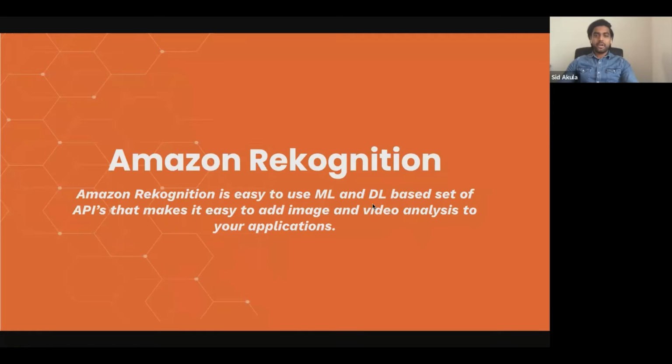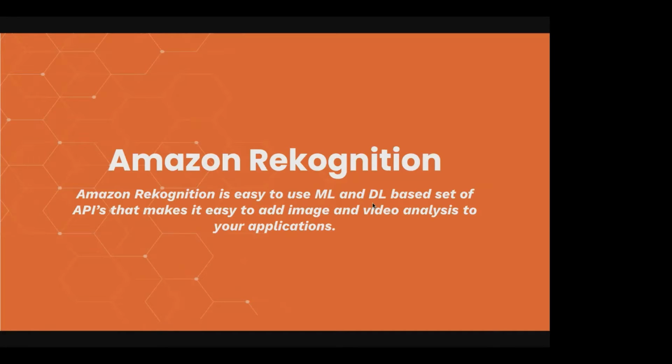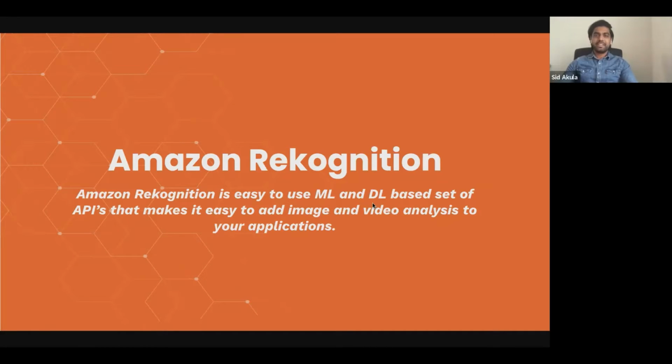So what is Amazon Rekognition? To say it in simple terms, Amazon Rekognition makes it easy to add image and video analysis to our applications, like life simple. We know that all the applications nowadays need some amount of multimedia to process. For example, social media apps, applications that take images, apps that take videos and text notes, they all need some kind of multimedia.